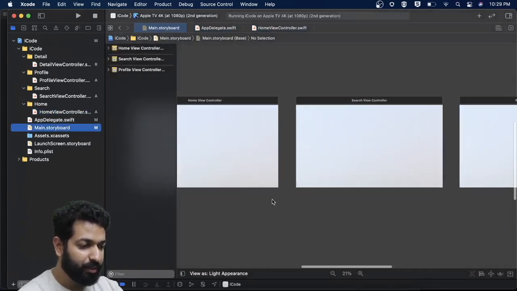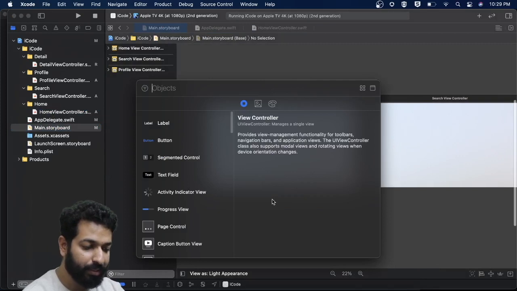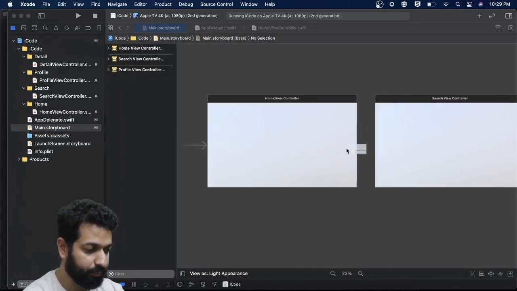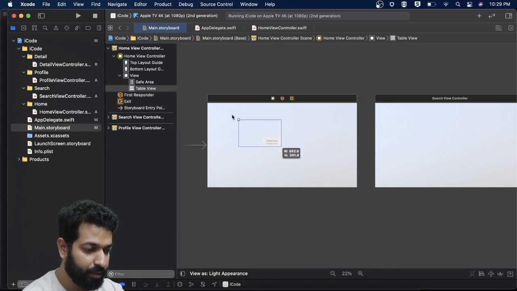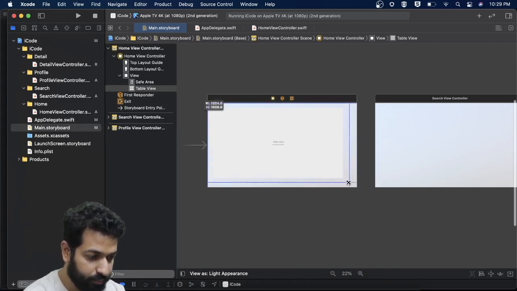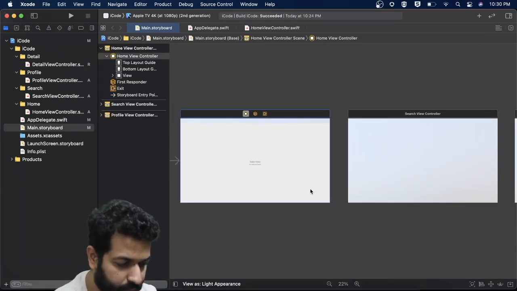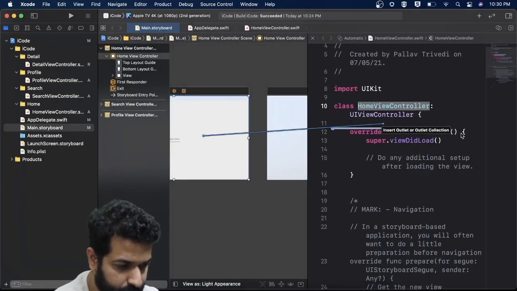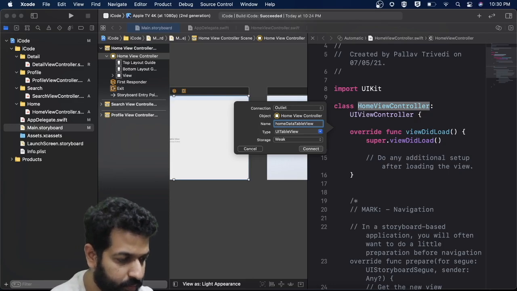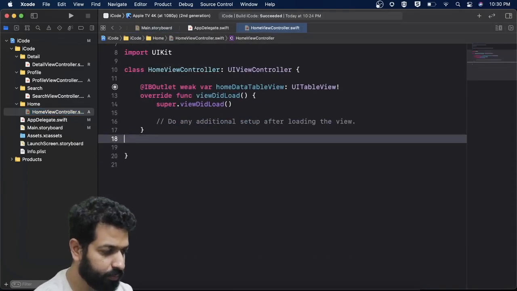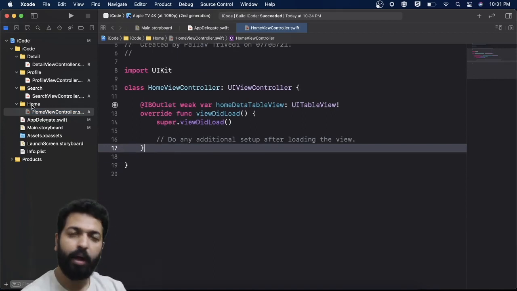So let's first wrap up the home view controller. What I'll do is I'll just put a UITableView here. And before setting up the home view controller, let's quickly make the other table view cells.